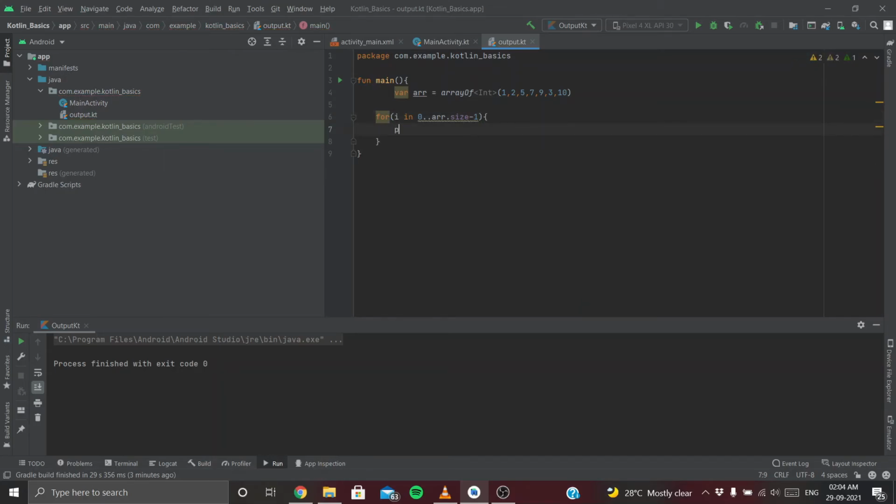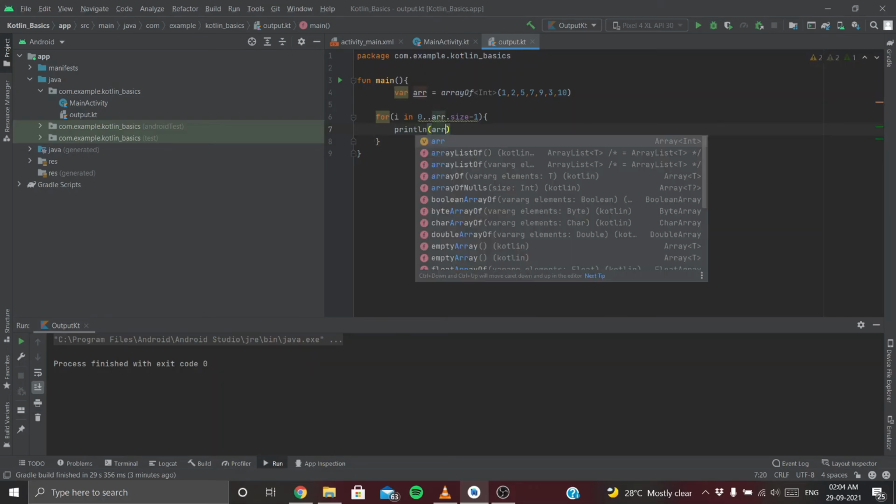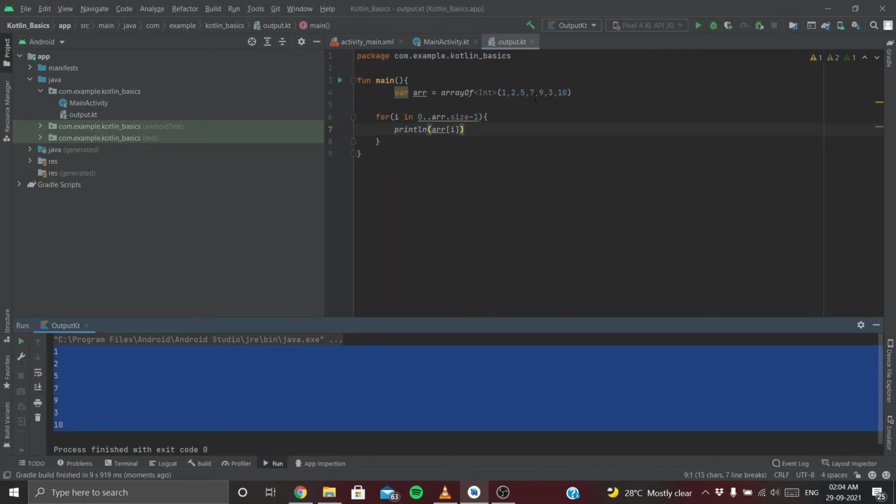And let's println arr of i. Let's run this. Cool. This just printed all the values in this array. We can also use a for loop in this way.